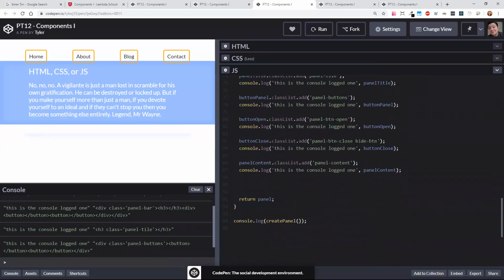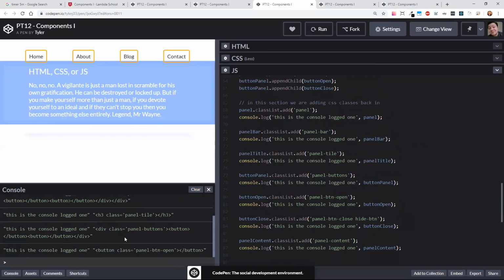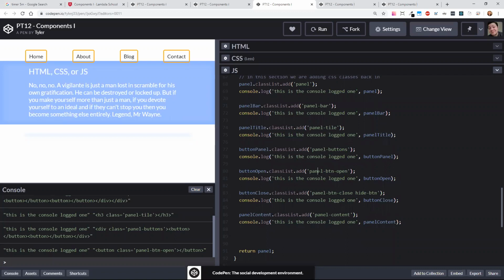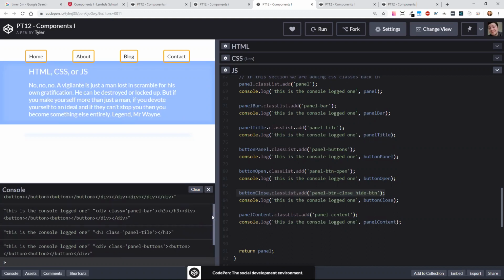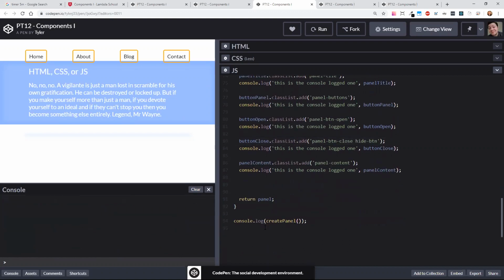One more. Excuse me, we've got classList.add. Looking quite familiar. Yeah, the syntax works as well. Let's see. Button, where are we? Panel bar.